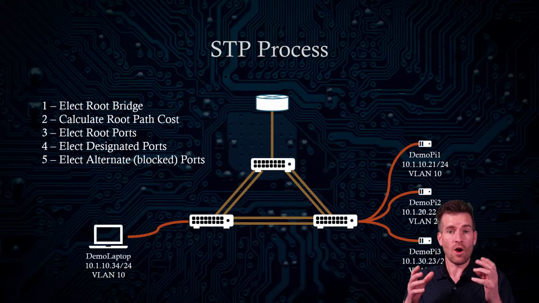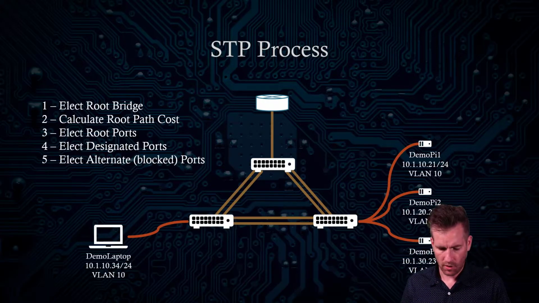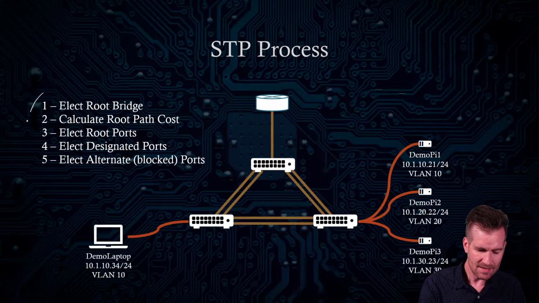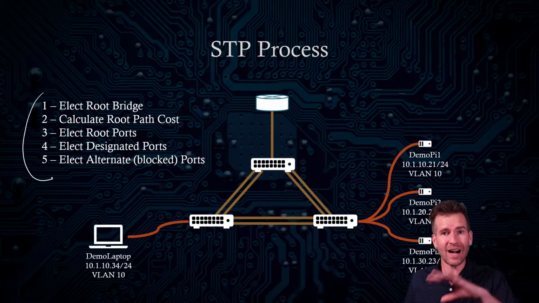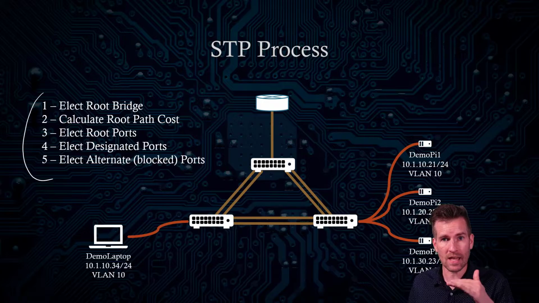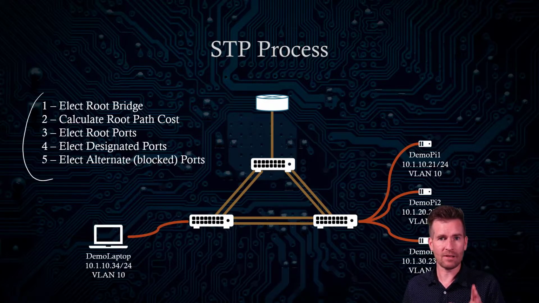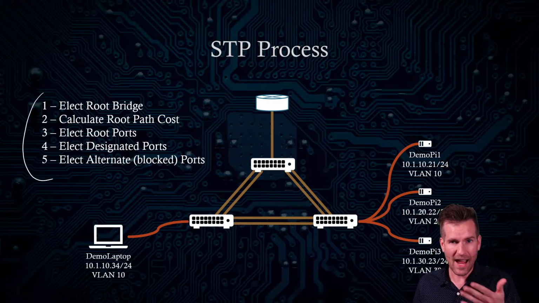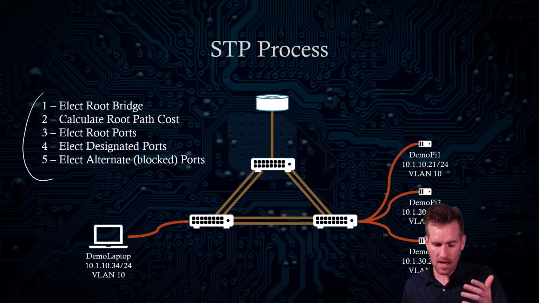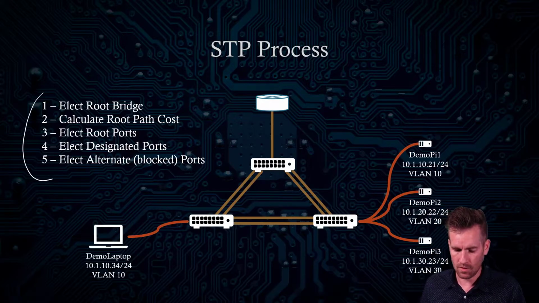So we already know a lot about spanning tree protocol. We know a lot about the spanning tree algorithm and the process it uses to communicate using BPDUs. However, one thing that we haven't talked about is how does this all get started? We've mentioned a few aspects of this throughout the videos, but let's talk a little more in depth about it.